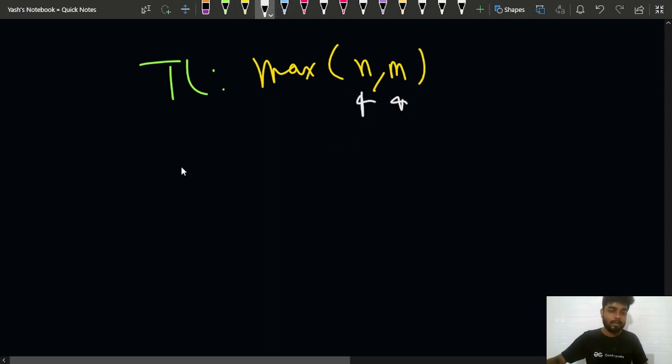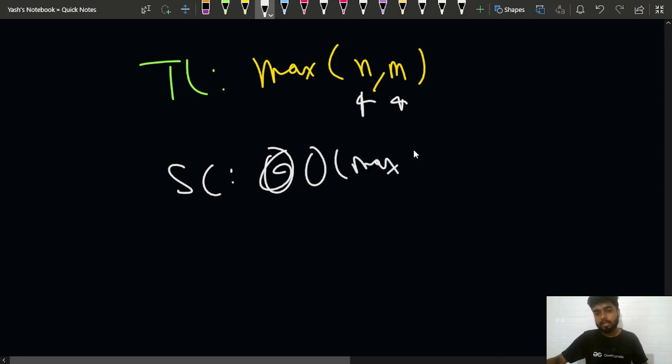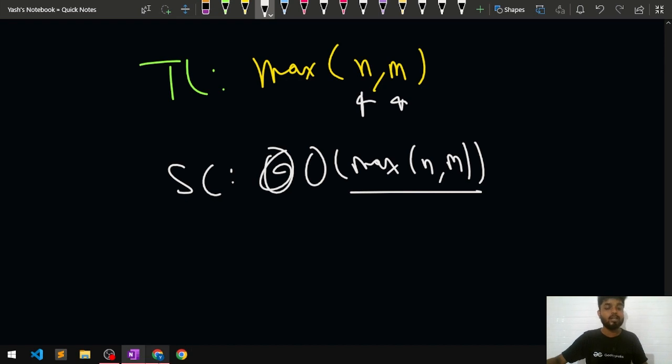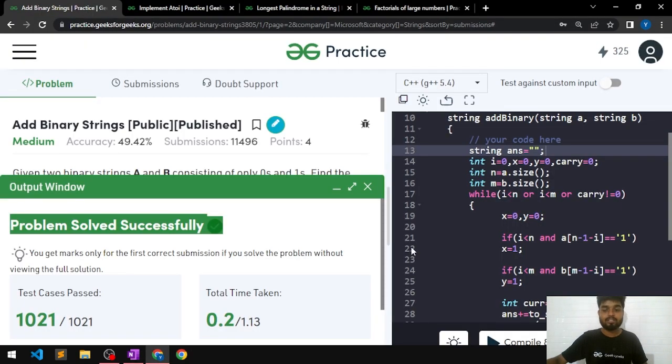And the space complexity: since I'm storing the final answer in a string, it will again be order of maximum of n comma m, that is whichever string size is maximum, close to that many characters I'll be storing in the worst case. So this was the problem.